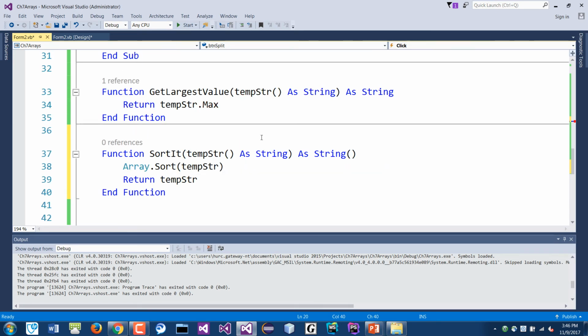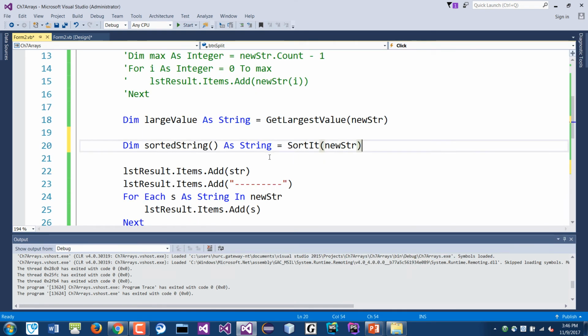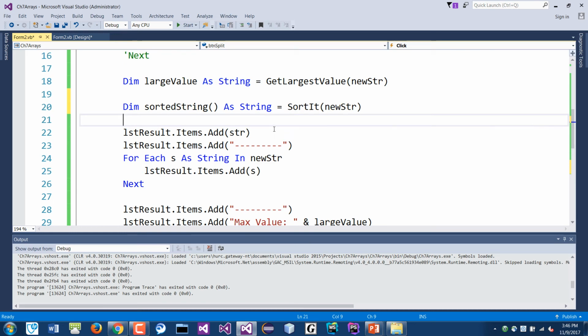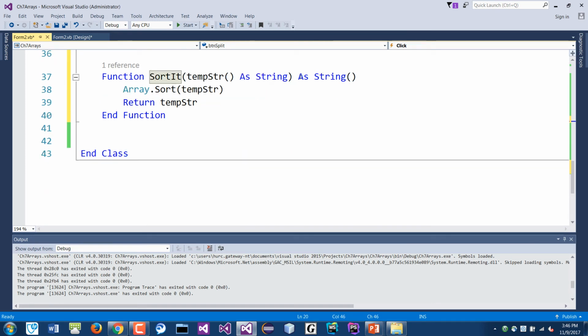What did I call it? Sort it. Okay. And passing the new string. This is an array, so it returns an array of strings. That's why this function sorted has to return an array of string. I put the paren here, and the return should be an array.